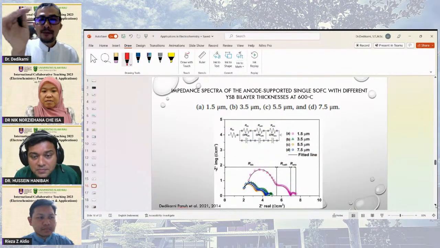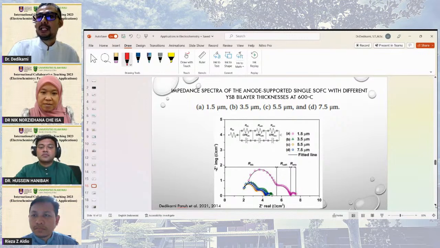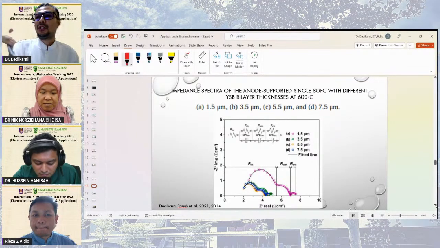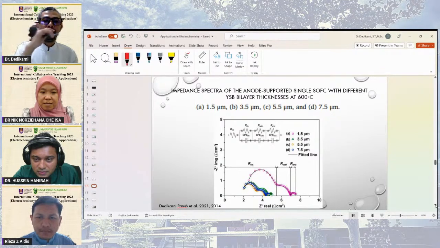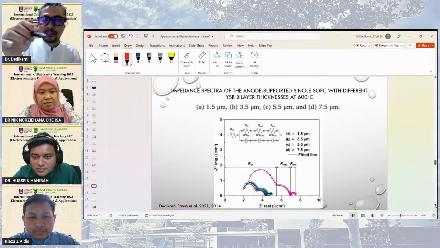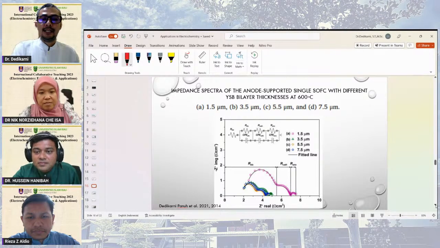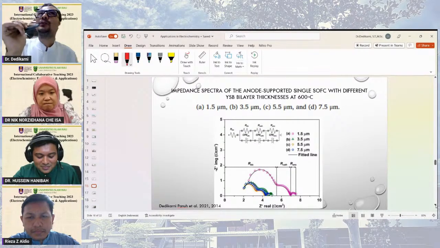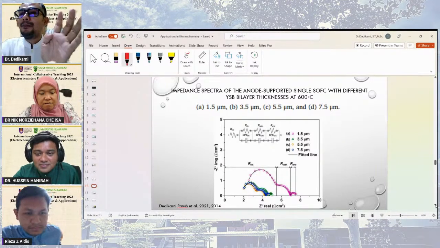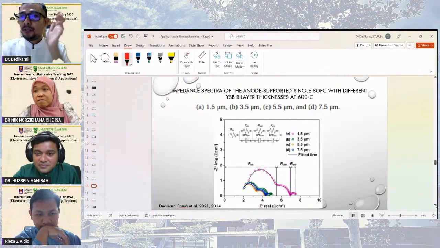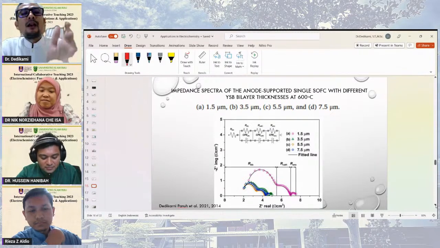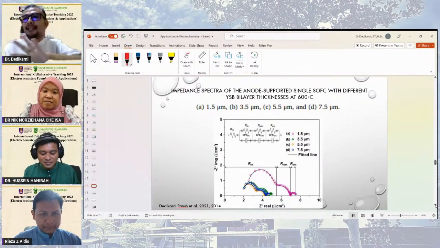If you want this technology to produce more power and perform better, using a cell, maybe you can measure the performance with electrochemical impedance, and then you can know which component is the problem. If it is the electrolyte problem, maybe the resistance may be high. If it is the electrode problem, you can check this.